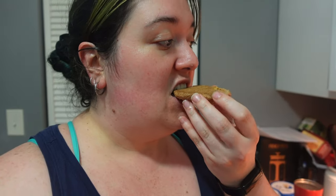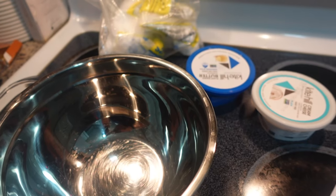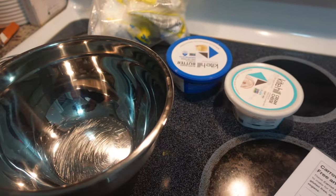They turned out much prettier, rounder, and fluffier than I thought, with the exception of a couple. I'm supposed to wait for them to cool down before I frost them, but this one's super ugly and I don't want to wait, so I want to taste it just on its own. That's amazing — oh my gosh, that's so good! It's really hot but so good just on its own. With the cream cheese frosting it's going to be intense. It's been about half an hour, so I'm going to attempt to make the frosting now.